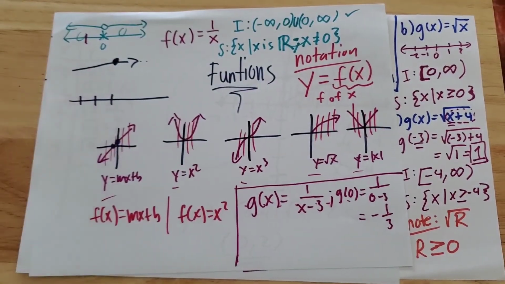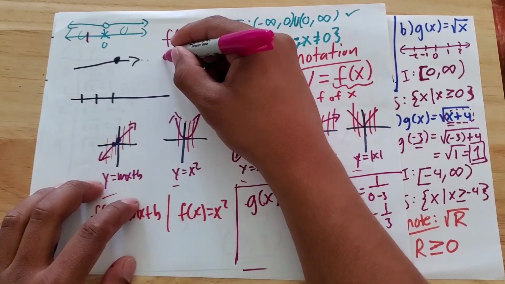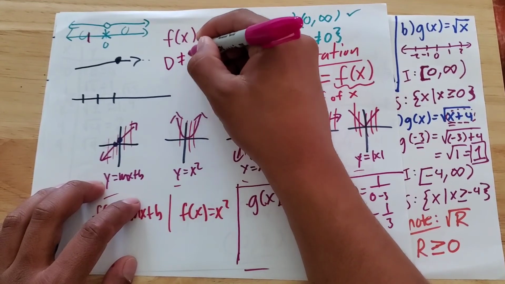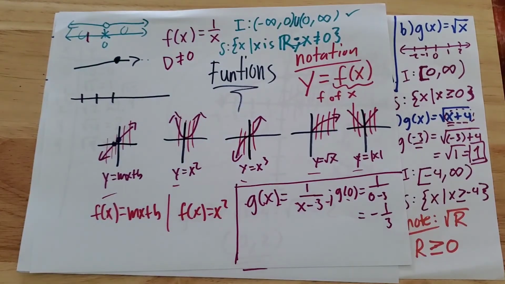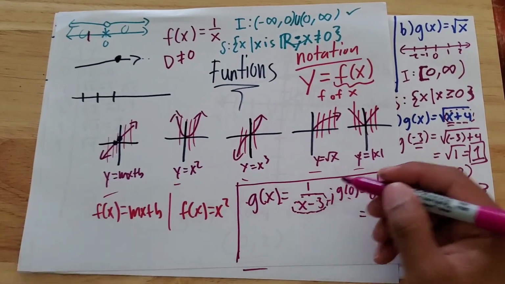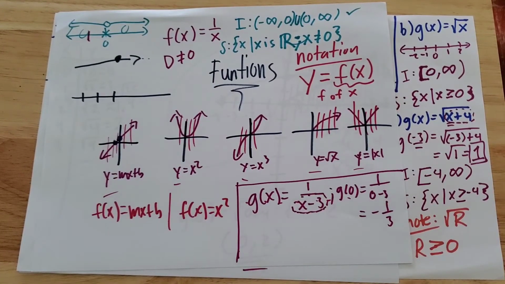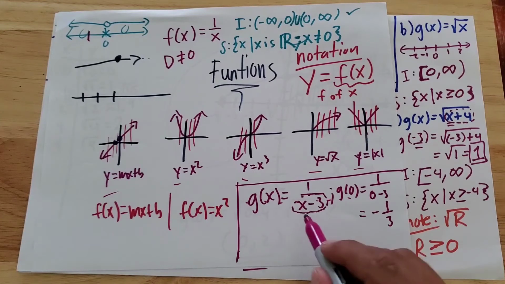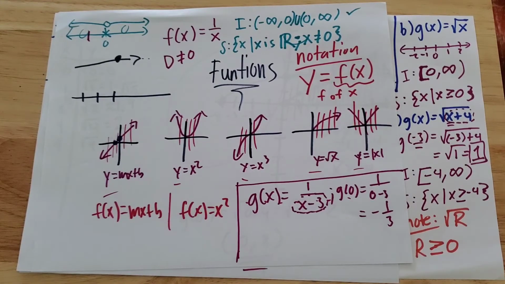That's perfectly fine. So you want to start thinking, it's not that the x cannot be 0. It's that the denominator cannot be equal to 0. If I'm looking at my denominator here, it's x minus 3. So I need to think what value of x would make this x minus 3 equal 0. And hopefully you're telling yourself, oh, it's 3. If I plug in positive 3, 3 minus 3 gives me 0.